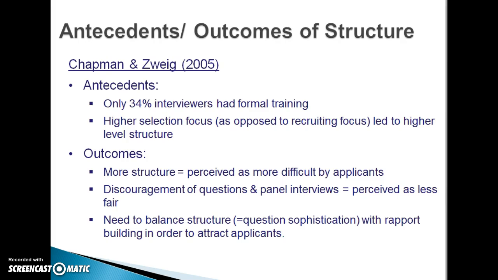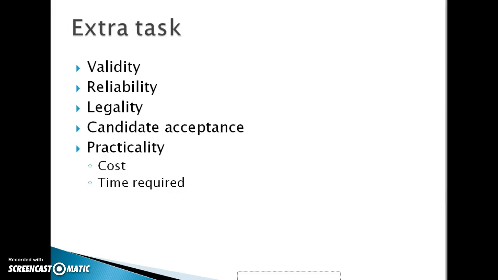Okay, I said 5 minutes and I'm at 6 now, so I'm going to hand you over and let you go off and do something else. That's all from me, but I'll leave you with this extra task. I think it would be valuable for you to take a few minutes to write down why these criteria are important. So you've already got them written on your piece of paper. Let's have a little definition or a little explanation on there of why they're important.